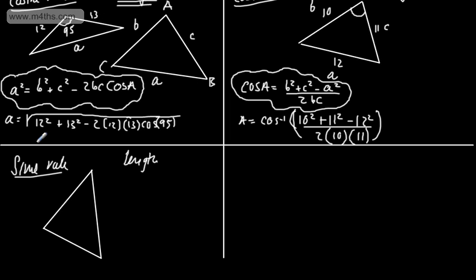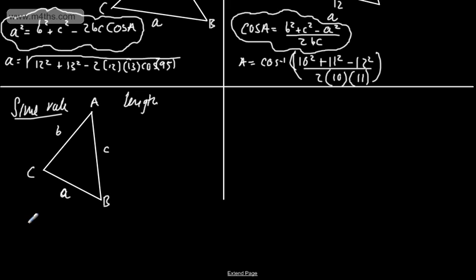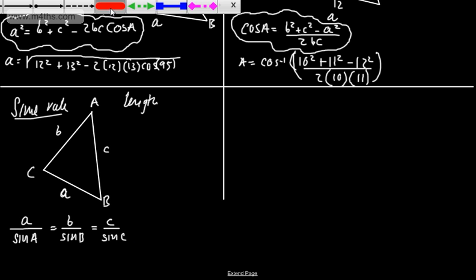Of course it does work for right angle triangles, but we would use the trig ratios instead. So this is going to be angle A, this would be side length A, this would be side length B, this is going to be the angle B, this would be side C, and this is going to be angle C. Using the sine rule, this can be written two different ways: we can have a over sine A is equal to b over sine B, which is equal to c over sine C. You will only ever need to use two of these. You won't need all three.